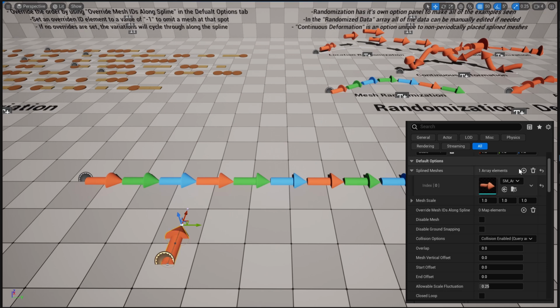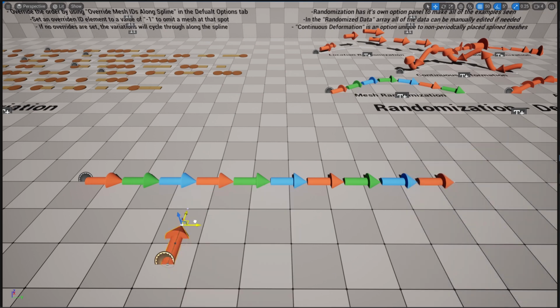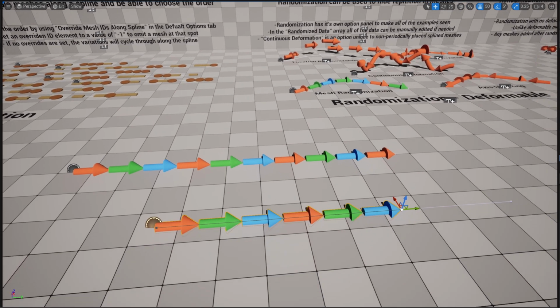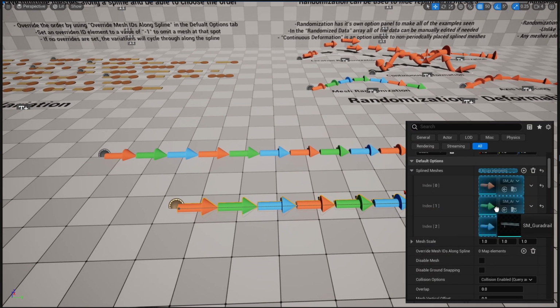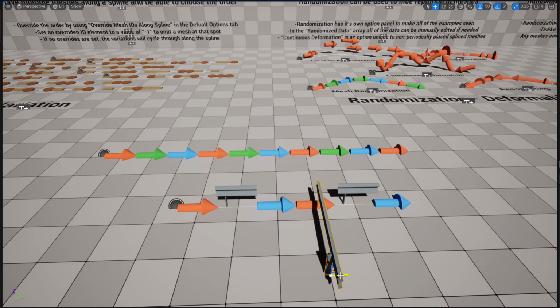And if we wanted more meshes, we can click the plus button and add a couple more mesh instances for our green and blue arrows. If you are using Deformation, which is on by default, I will warn that it will space out your meshes by using the width of whatever mesh is in the first element. So if an element after the first is something longer like a guardrail, it will shorten it to be the same width as the first element. This is because this system is mostly supposed to be used for variations of a similar mesh.